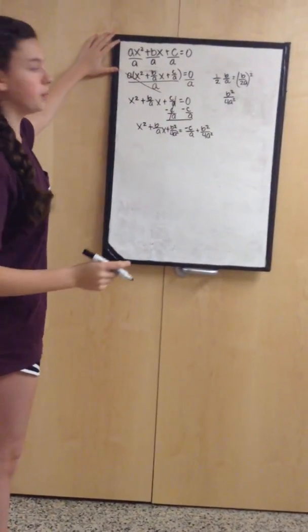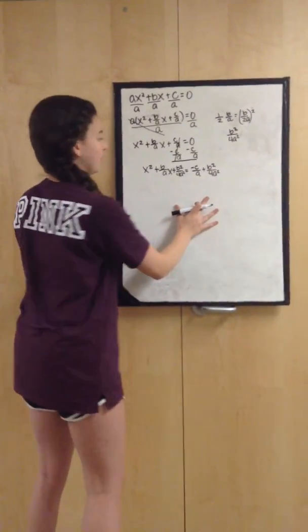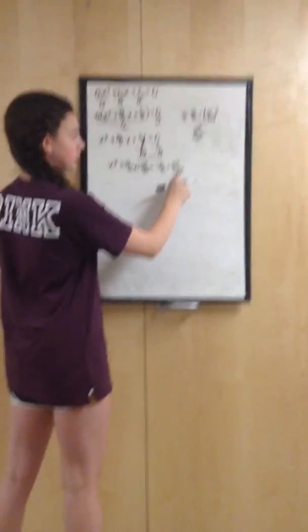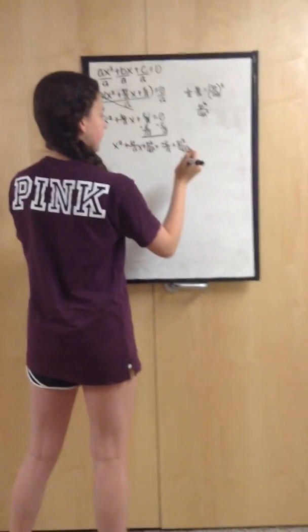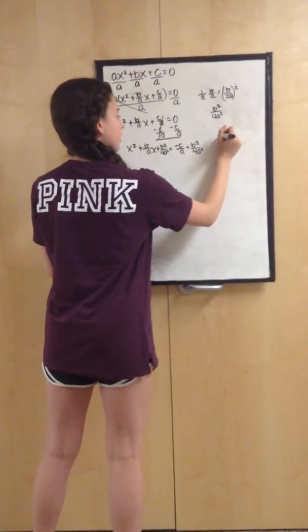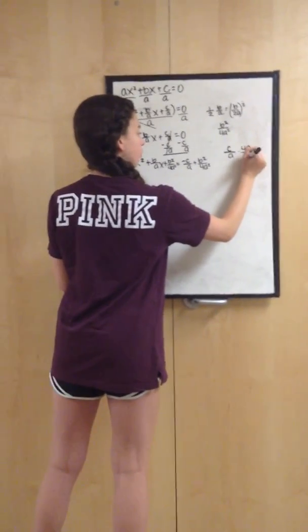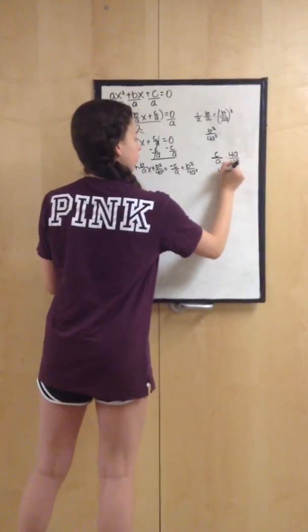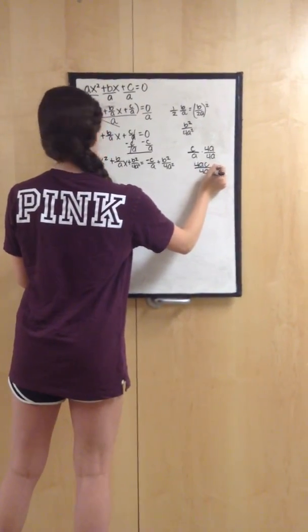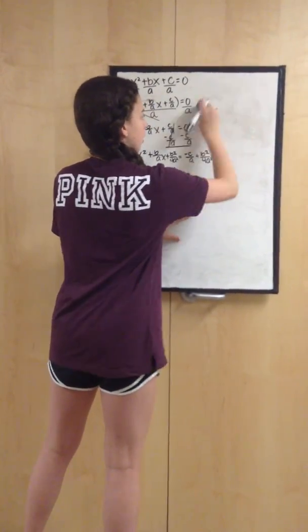So now you're going to want to combine these two. So you're going to multiply this by 4a to get it to match this denominator. So you would get, again I'm going to show my math over here, c over a times 4a over 4a, and you would get 4ac over 4a squared. I'm actually just going to erase that because it takes up space.